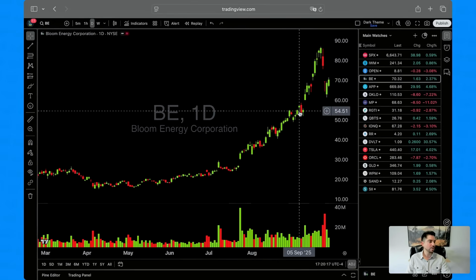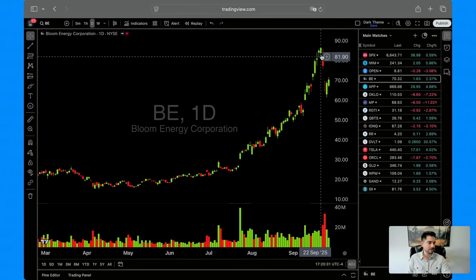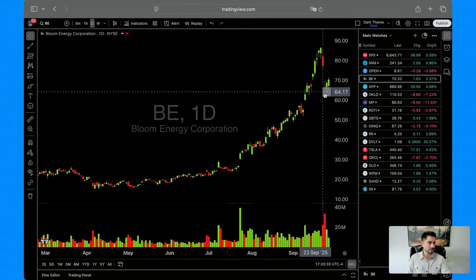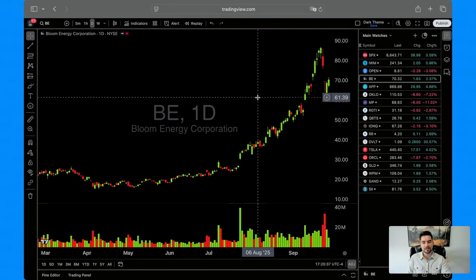So a lot of times when you have a stock going parabolic and then you get what I call a counter trend catalyst, it could be an analyst downgrade, it could be a negative comment, could be a short report, could be a piece of bad news, could be a lot of things. That makes for the best mean reversion trades. And again, that usually causes a big flush back down to the overall trend line there. So good commentary on BE over the last couple of months.